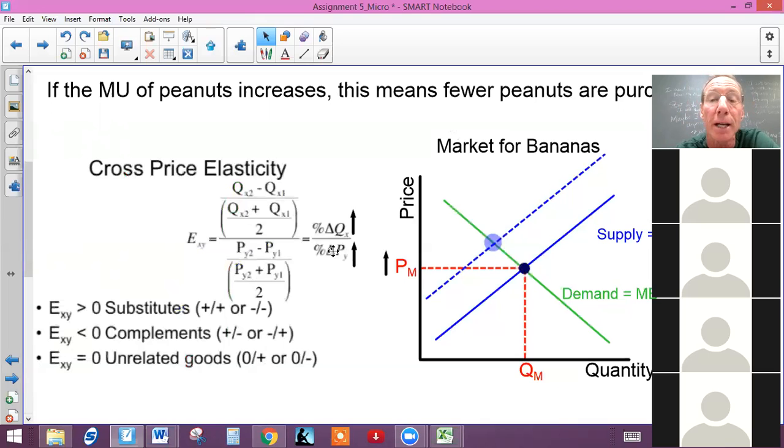If they are substitutes, it means these both move in the same direction, right? What's a substitute? I always want to say hamburgers and hot dogs, but there's got to be something else. Coffee and tea, how about that? If the price of coffee goes up and you'd just as soon have tea, then you're going to switch to tea, so the quantity demanded of tea is going to go up. So just know that if the cross price elasticity is positive, the two goods are substitutes, and if this whole expression is negative, it means that they're complements. Okay, that's just review too.